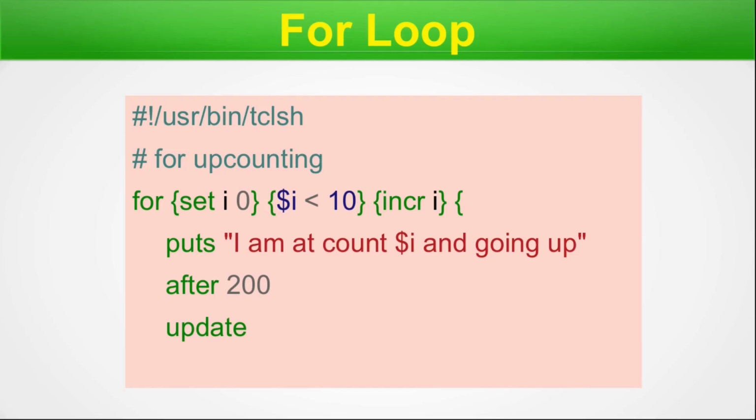These are two things that are not related to for, but I have used them here for printing. The after procedure delays the display for 200 milliseconds, and after that when we say update, the display comes. Sometimes we may require this, so I have shown it with this example. Here I have just closed the body of the for. So this is a typical C-style example of a for loop. This was the first example. I think now you are familiar with the for structure. Let's move on to the next one.